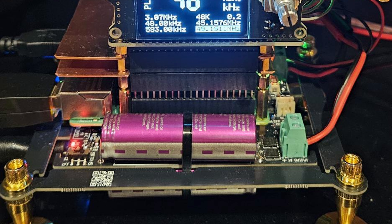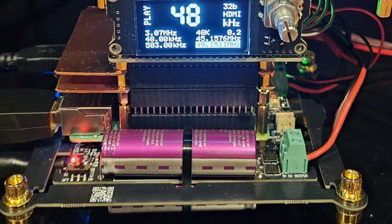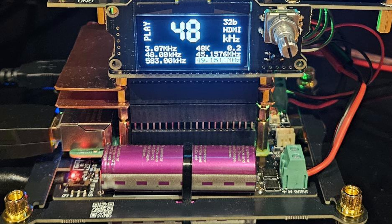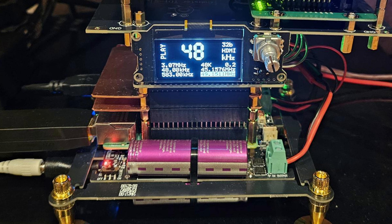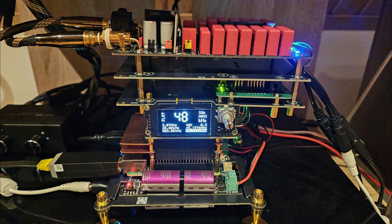Falul started with an Ian Canada streamer based on the PurePi. I always recommend to start this way. The PurePi is basically your power supply — that's what you see down on the bottom. It has a 5-volt and a 3.3-volt output based in part on supercapacitors and also a couple of batteries, so you're getting the best of both worlds.